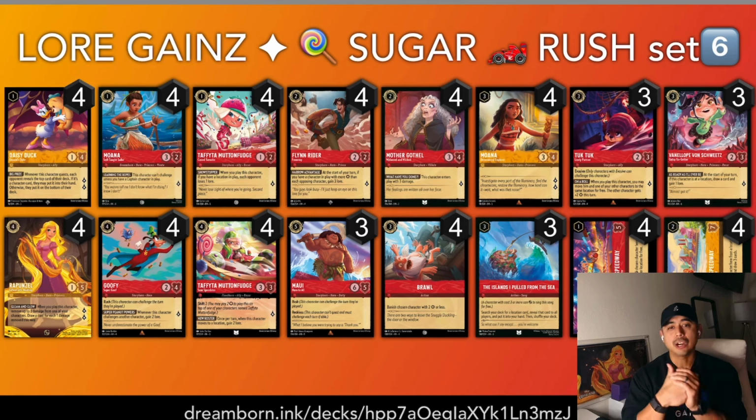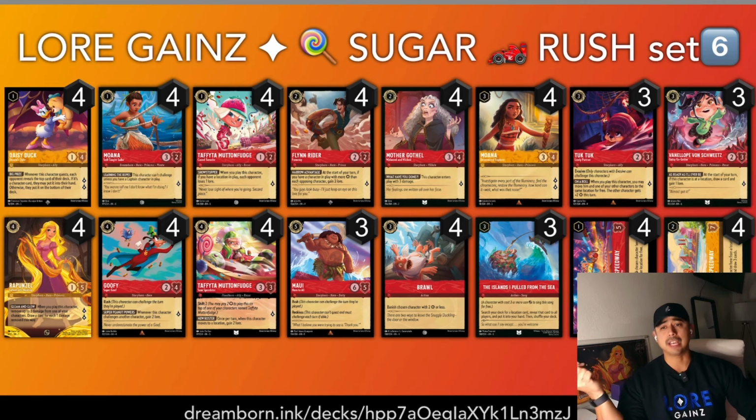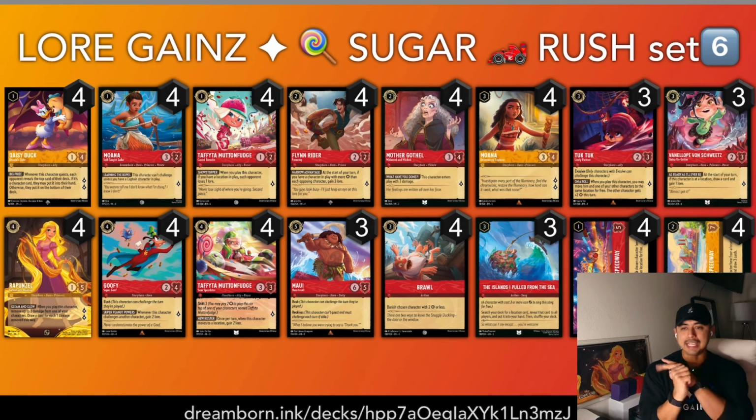He has Rush. Our Maui is there to clear characters, Brawl to remove, and the Island I Pulled from the Sea says song 3 to sing, or a 3-cost character can sing this. Search your deck for a location card, reveal that card, and put it into your hand, shuffle your deck. So you can grab any of the Sugar Rush Speedways that you need to complete this combo.